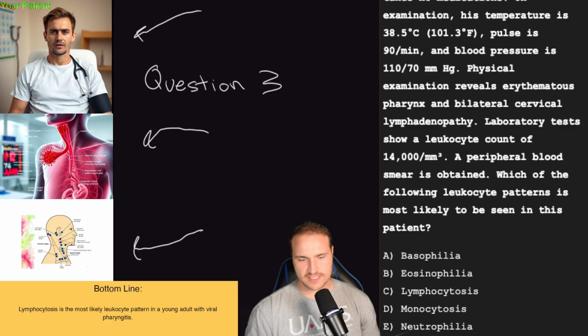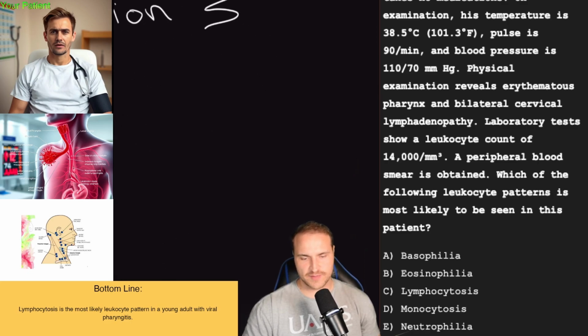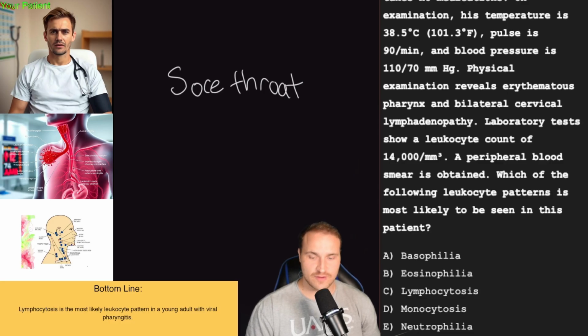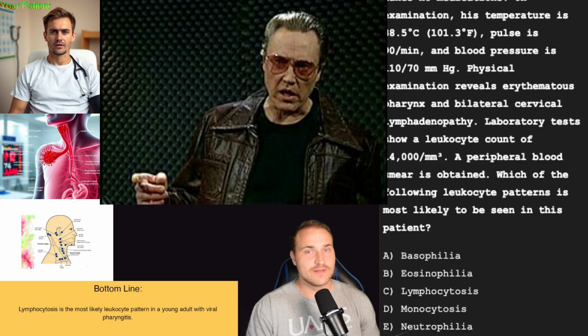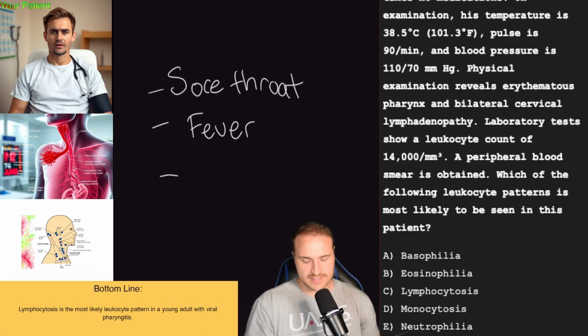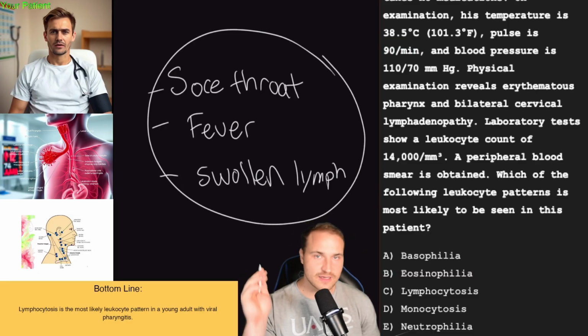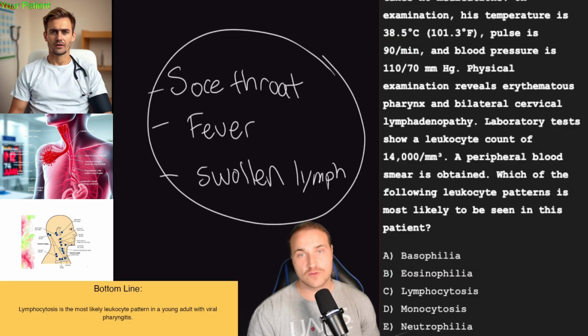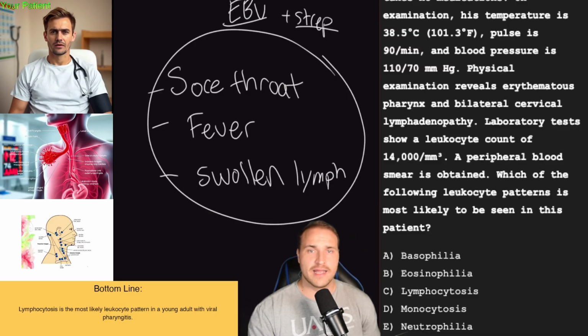All right, so I like to start with the buzzwords because this test, they give you the answers in the question, right? So we got a dude who has sore throat, he's got a fever, and the only thing that stops it is more cowbell. If you know, you know. Wink. He's got some swollen lymph nodes. And so these things should make you think of a diagnosis that is Epstein-Barr virus or strep, right? So at this point, our differential diagnosis is Epstein-Barr, strep, and he's 28, right? So that's the peak age for infectious mononucleosis.